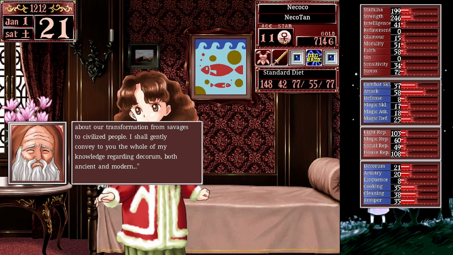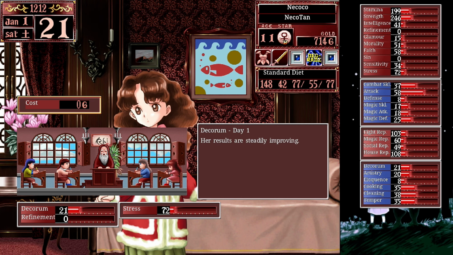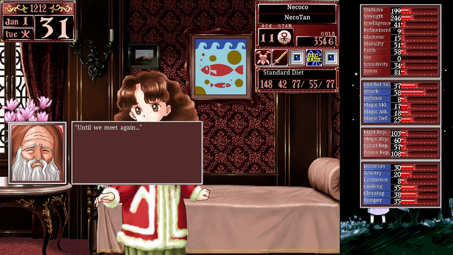All right, what do we got here? Oh, I shouldn't click. It goes way too much. Okay, that's fine. All right, so her refinement's going up there, see? God, it's expensive. It's really expensive. Okay.